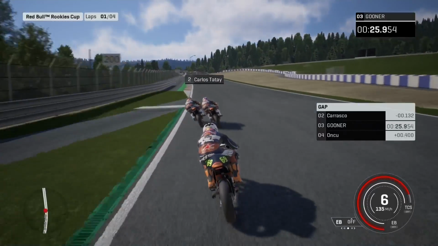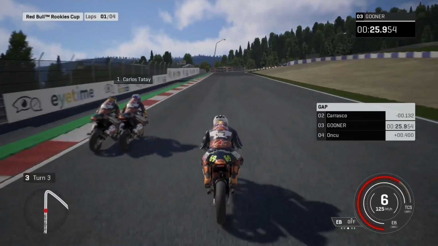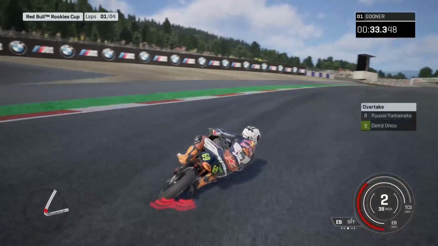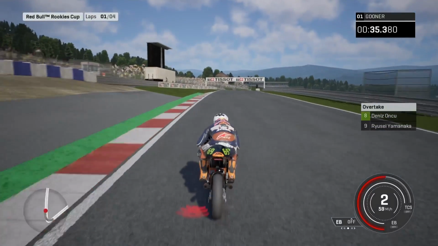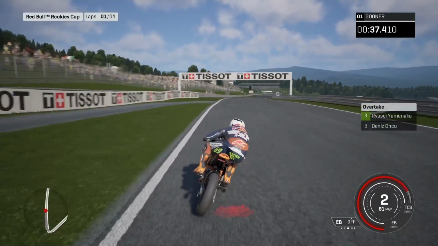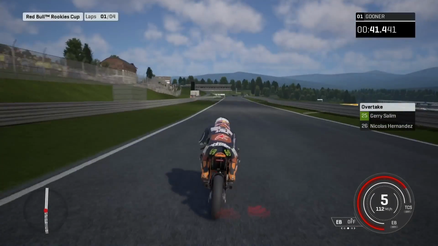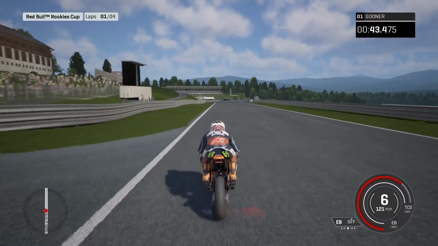We don't want to lose ground on these two, so let's see if we can go up the inside, be good on the brakes like Valentino. Oh, into the turn, and hold it smooth. Oh, dear Lord, I thought I was going to lose the back end. I felt it really go in there, but just managed to hold on to it, and we're back into the lead. But how long for?